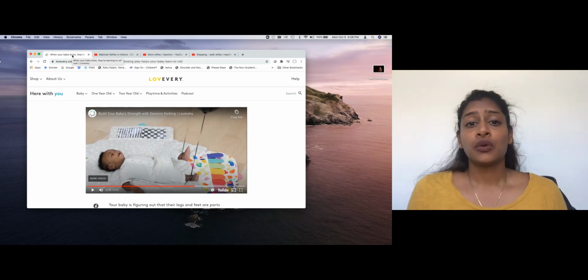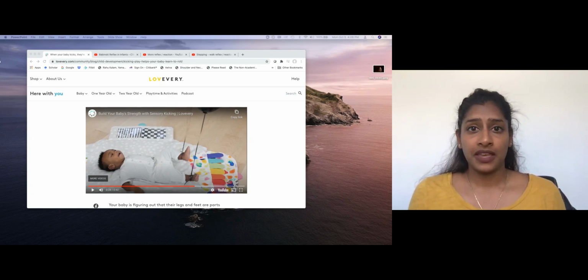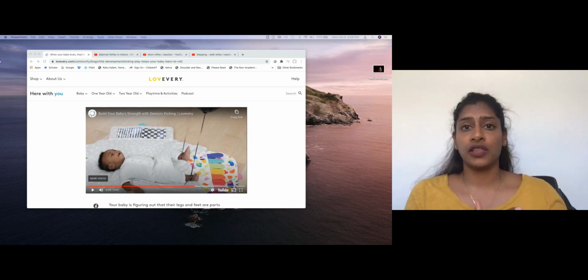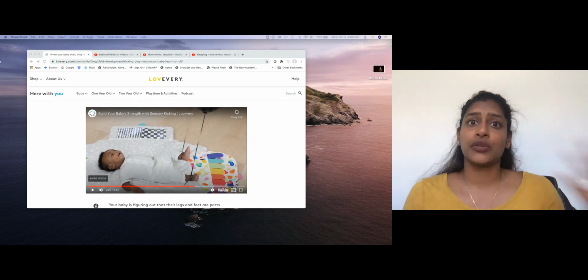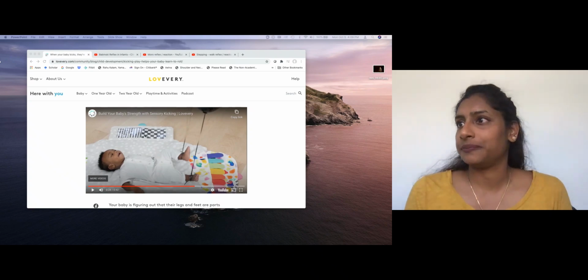And this fits right in line with what we were talking about with the dynamic systems theory, right? Because here our infant has to realize that they could move their leg. They then realize that by moving their leg, it is moving the balloon. They are motivated to move that balloon, and so they're going to continue kicking. So let's go ahead and take a look at that video quickly.